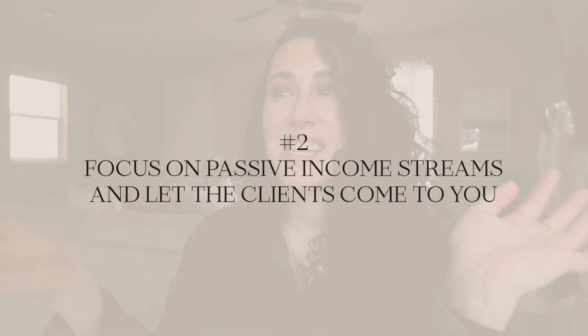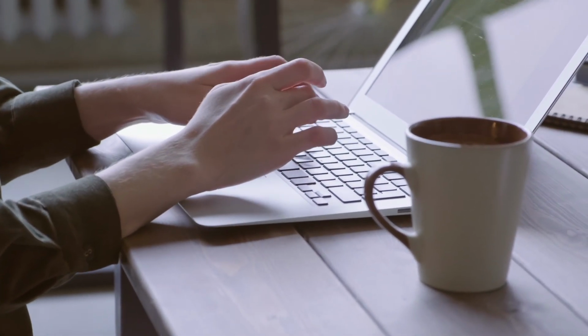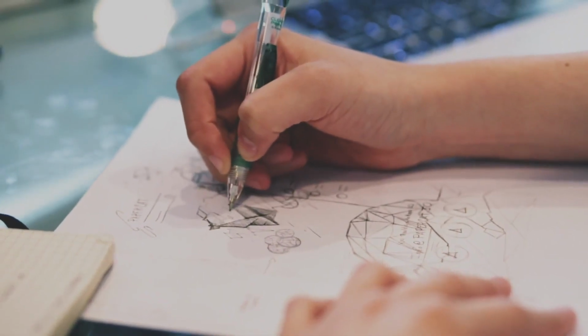Okay, my second tip is to let the design clients come to you. What I mean by this is, instead of constantly chasing the next client or applying to the next job, I would focus on building your portfolio, but also on selling pre-made business cards or pre-made logos, or even partnering with the showit.co website and selling your websites on there. You're building your own portfolio and showcase of work, where you're not only making money from selling these templates, but you're also going to catch the eye of probably so many potential clients.